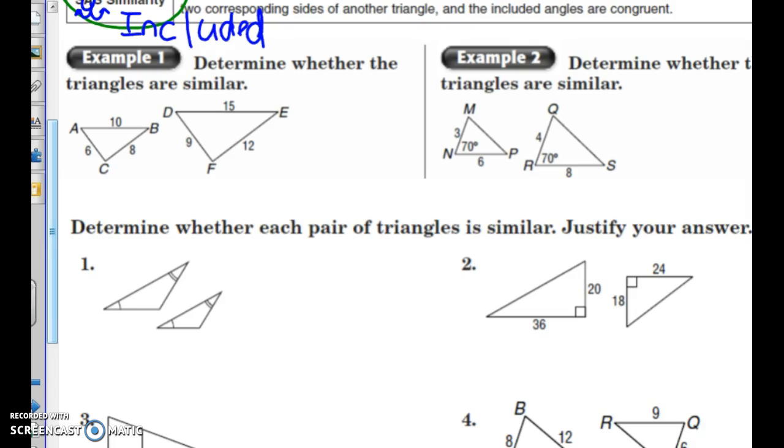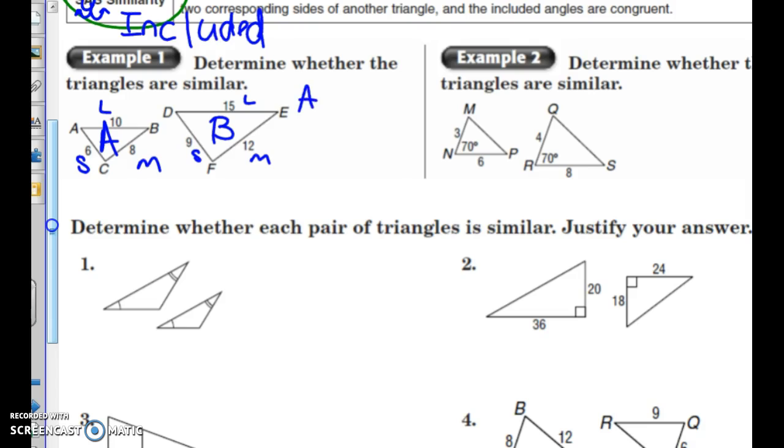Now they take these, they flip them, they turn them, they rotate them. So it's not always the one right next to it that works with it, correct? So here's how I work it. I would say this is my small, my medium, and my large. And then over here, I have my small, my medium, and my large. This is triangle A, and this is triangle B. Does it matter which one's on top or bottom? Not yet, not to find out if they are just proportional or not.